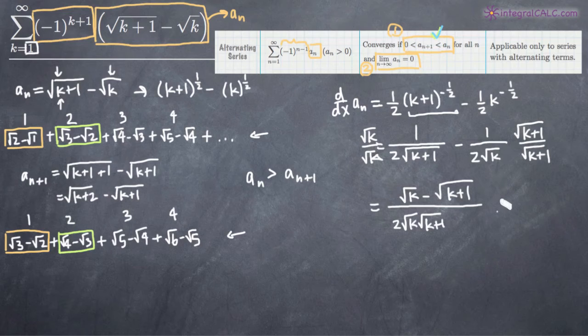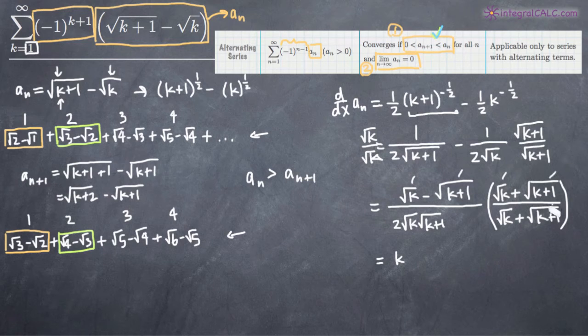So now, to simplify further, what we can do is multiply by the conjugate. Remember from limits, we can multiply by the conjugate of the numerator here. It's the same two terms, but instead of the negative sign in between them, we put a positive sign. This term right here is the conjugate of the term from our original numerator. We multiplied the numerator and the denominator by the conjugate so that it's the same thing as multiplying by 1. And when we now multiply these out, we'll get k, right? This times this gives us k. And then we have plus the square root of k times the square root of k plus 1 minus the square root of k times the square root of k plus 1. So that cancels. And then when we multiply these two terms together, we're just left with minus k plus 1.